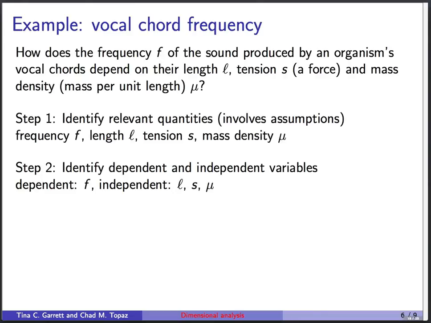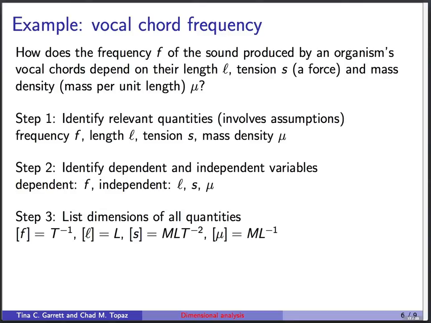The next thing we do is we identify which is the dependent and independent variables. The dependent variables are the one we want to figure out. That's the frequency. If you want to know what's the frequency, everything else, length, tension, and mass density, those are the independent variables. Next, we list the dimensions of all the quantities. Frequency means per time, so dimensions are T to the minus one. Length has dimensions capital L. S is a force. Tension is a force, so its dimensions are those of mass times acceleration. That's M L T to the minus two, and mu was a mass per unit length, so that's M L to the minus one.